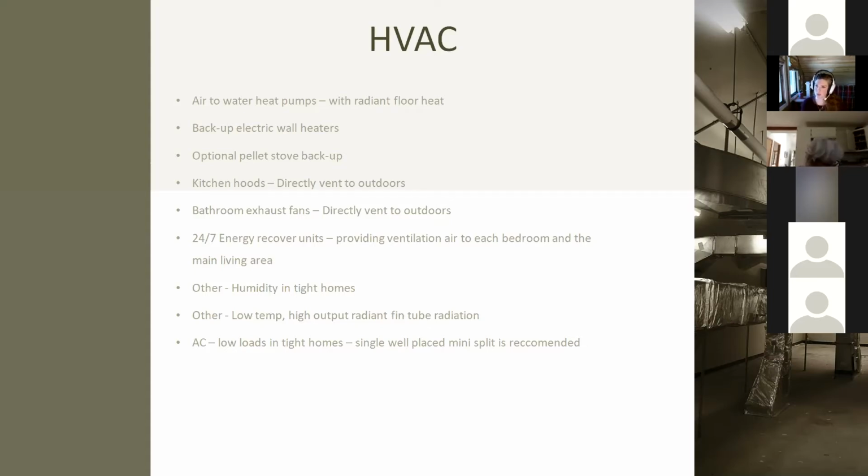So if your room is below set point, it'll just kick on. And so with our designs, it varies by the home, but when it's a negative 20-degree day in northern Vermont and your radiant is kicking out as much as it can, you might have a bathroom on the far side of the home that has a little more windows than it might have wanted. And that one electric heater might kick on.